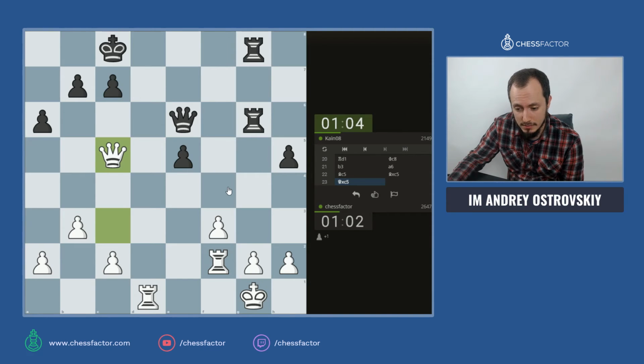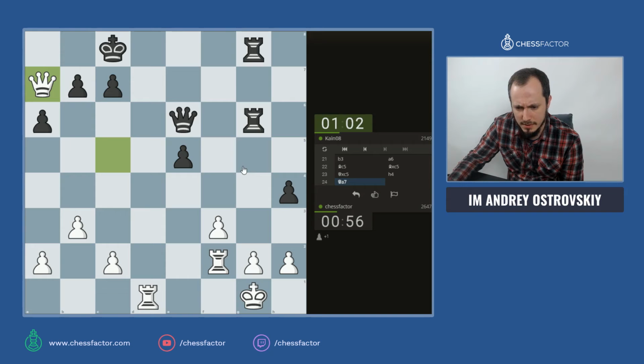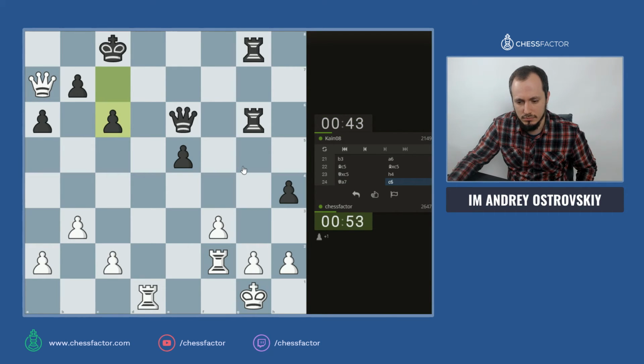Looks good to me. If queen h3, then rook d2 is what I wanted to do. And this move allows me to bring the queen to a7, and I want to try it because it looks amazing. Maybe it doesn't give me an immediate win, but it's now very close to a typical thing from, you know, Ruy Lopez exchanged. So that may well work here as well.